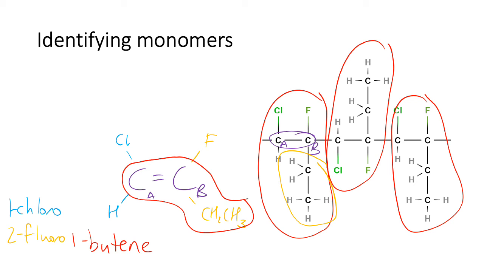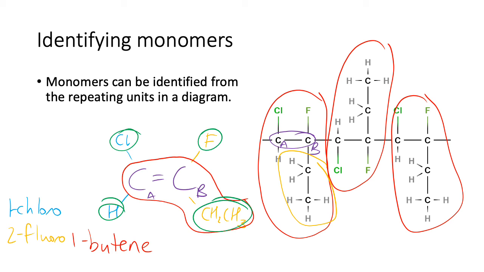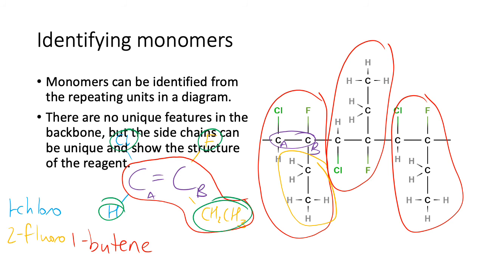And also on that carbon is a 1-chloro and a 2-fluoro. Will this have cis-trans geometric isomerism? It does, but we don't have the ability to work out whether it's cis-trans isomerism because all four things are different, so we're not going to leave that as that. So it's 1-chloro, 2-fluoro, 1-butene.